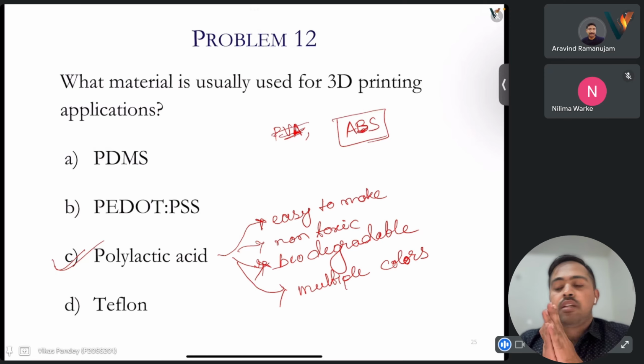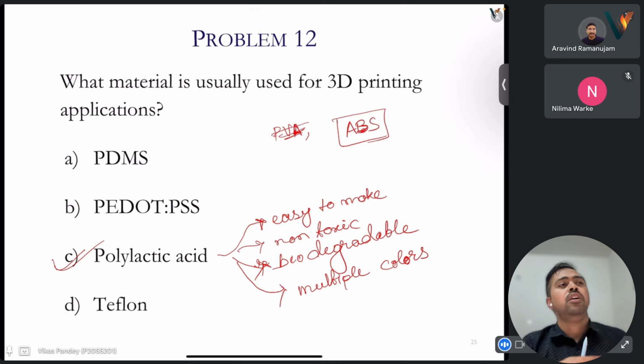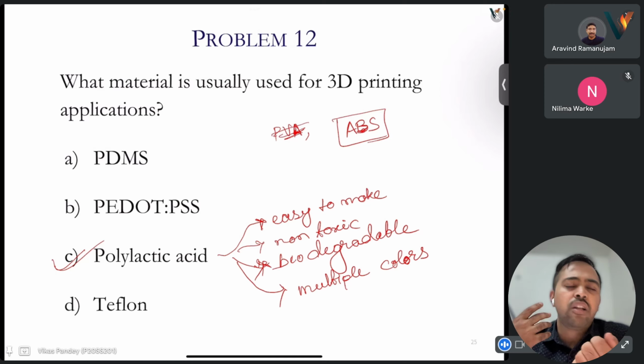ABS is mostly what mouse, keyboards, and most of the hard plastic objects we see are made of. 3D printers can also print ABS, but the problem is that while printing, it emits fumes that are dangerous for us to breathe. Generally 3D printers are designed to be used very commonly, so if you have a closed 3D printer with a proper exhaust, you can print ABS, PETG, a lot of things.